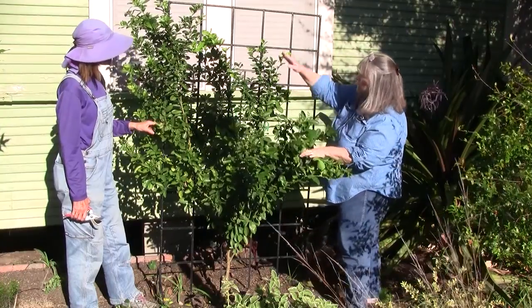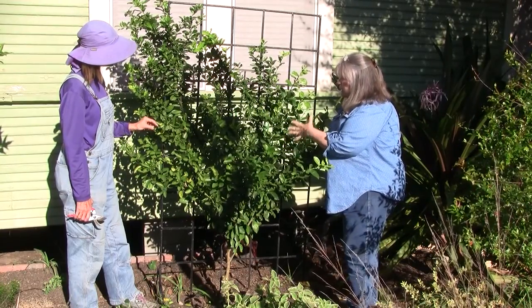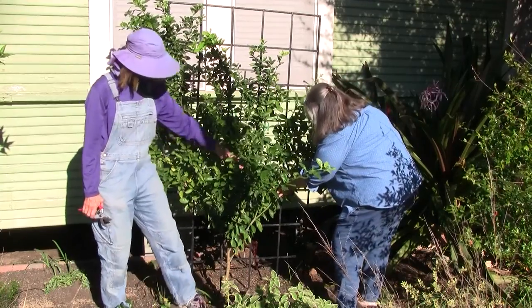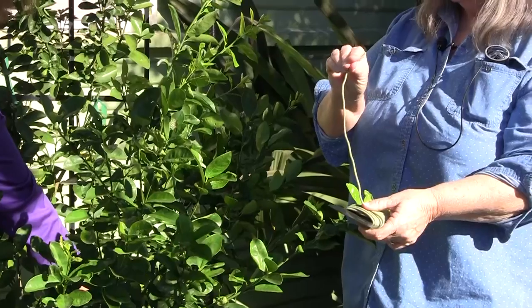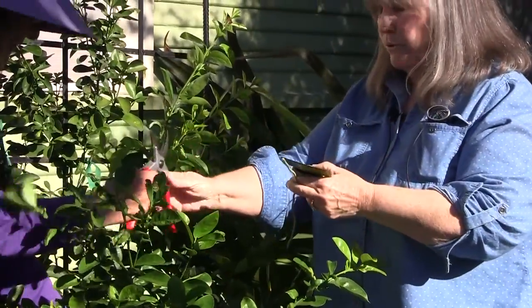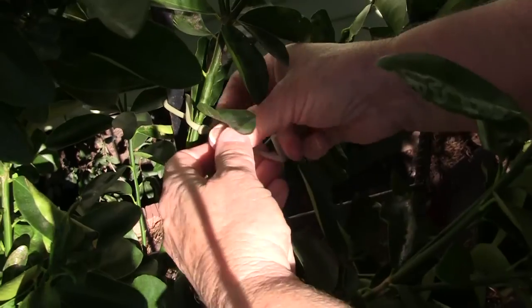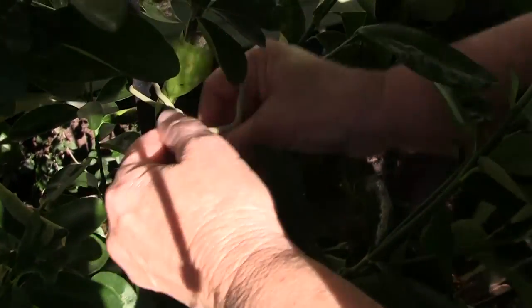We've taken care of that side. We're really nice and full on that side and we have a little hole here. Doing this regularly allows you to have your stems pliable enough to push back. I'm going to push it back even though it's got several branches that need to be tied. Now I'm going to use this wire-coated tie — really strong and reusable, and we can cut it with the pruners. I want to tie to the trellis first, make one twist in the tie, then come around the tree in a figure eight and twist-tie that off. I'm going to push those ends to the back so that they're not unsightly.